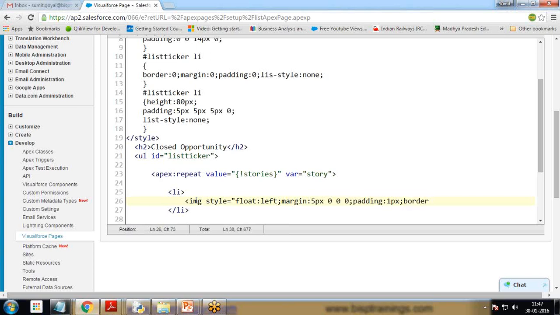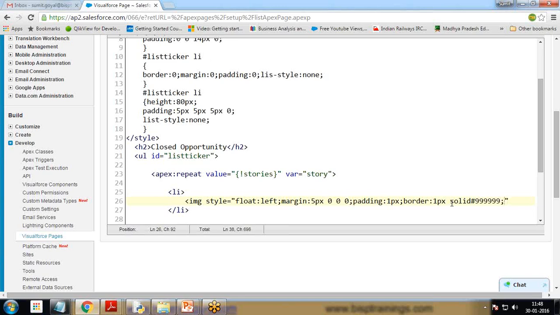border 1px, and also I'm going to assign the color to the border. So for that I write the border will be solid and the color will be hash 999999.